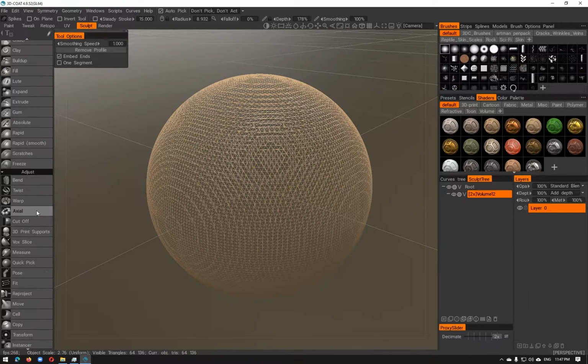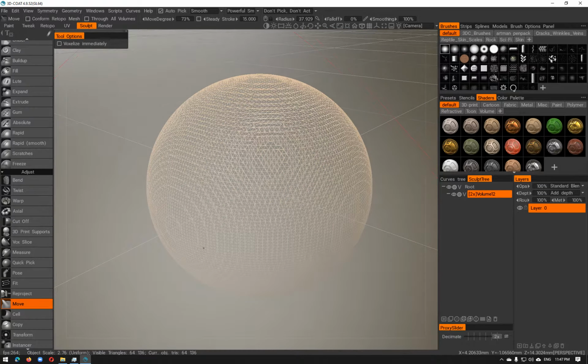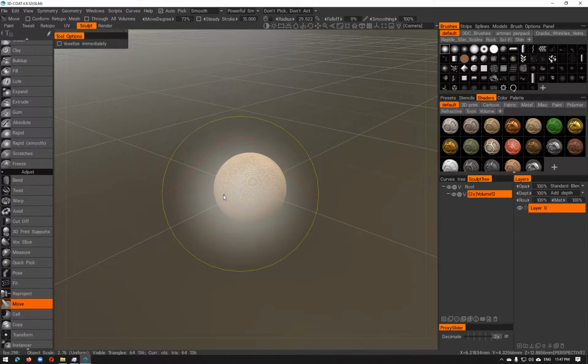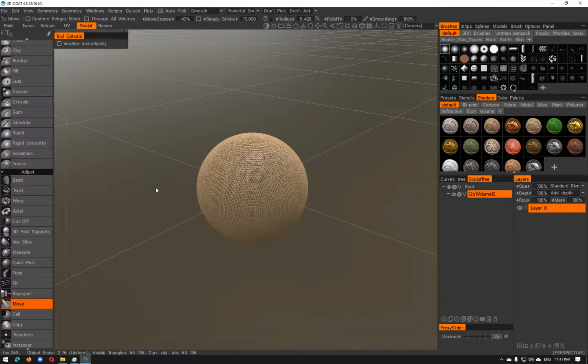Now there are a lot of tools here, and these are some adjustment tools. If you want to size the brush in 3D Coat, hold the right click and drag up and down to increase the brush size.